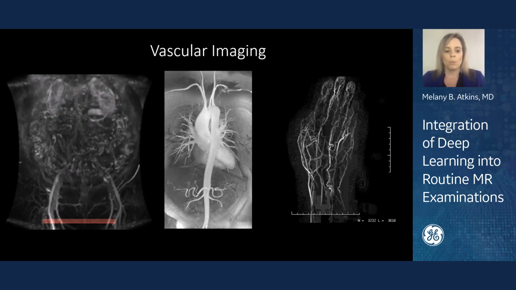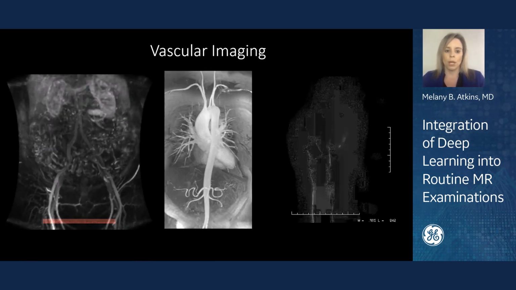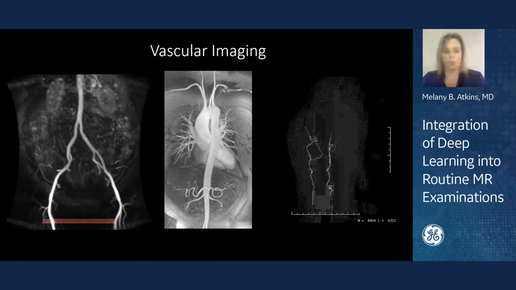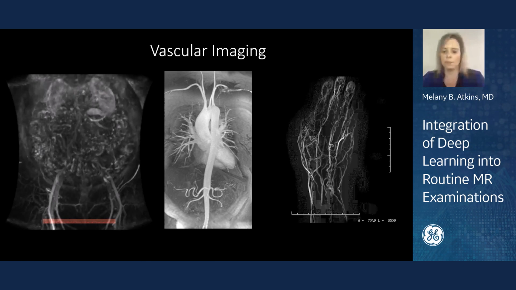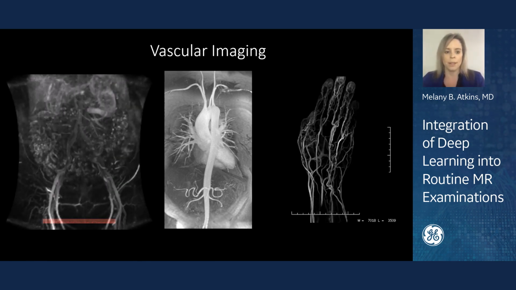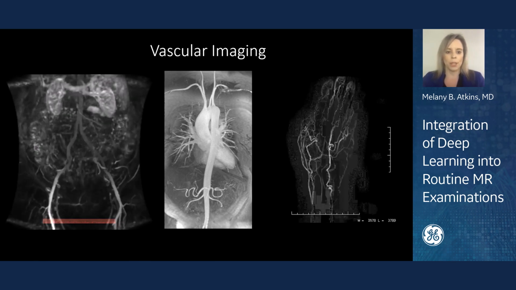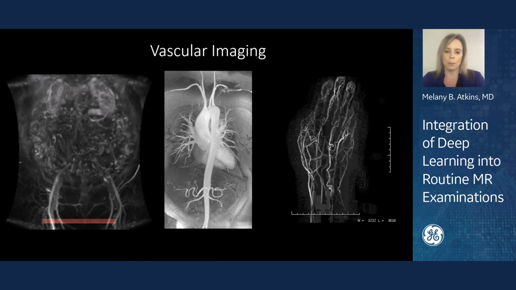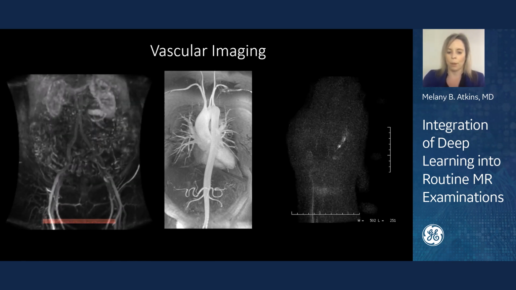Vascular imaging, you can use multiple air coils if you need to do whole body or runoff imaging. Here we've got an extremity on the right where we wrap the air coil around the hand. We've got abdominal imaging or abdominal MRA on the left, and we have MIP images from a chest and abdominal MRA in the middle.